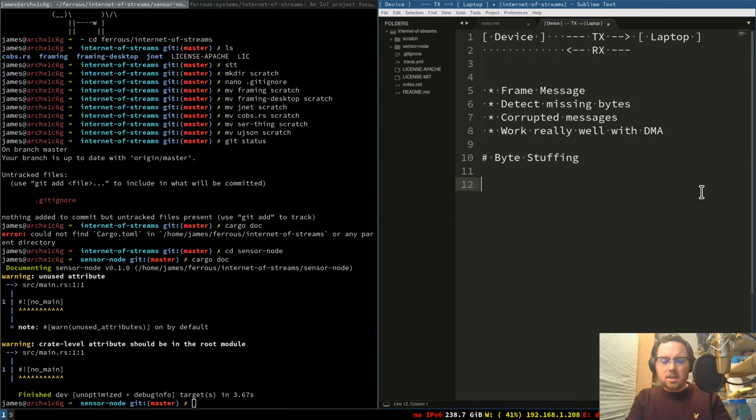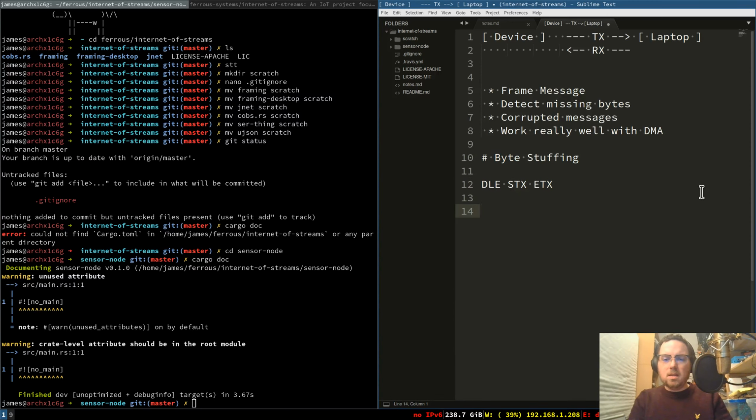Specifically, I'm talking about DLE, STX, and ETX. DLE stands for Data Link Escape, which says, hey, this is a special control character. I'm about to send you some control of the protocol over the data link, and the serial port is a data link. STX and ETX are start transmission and end transmission.